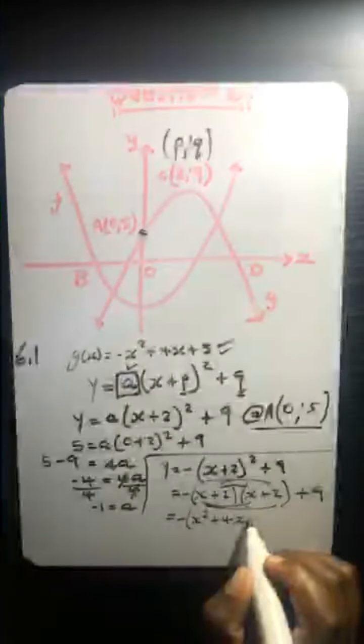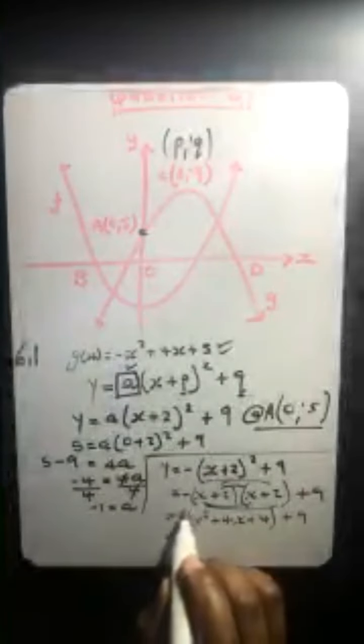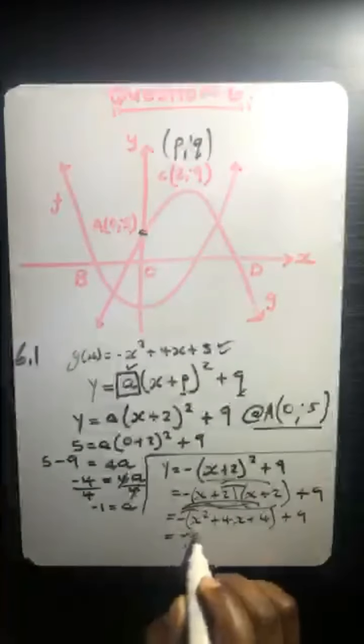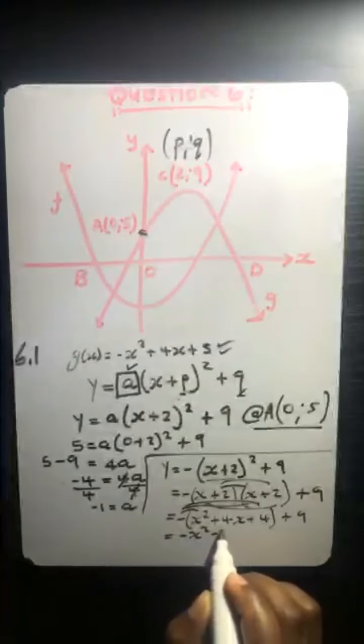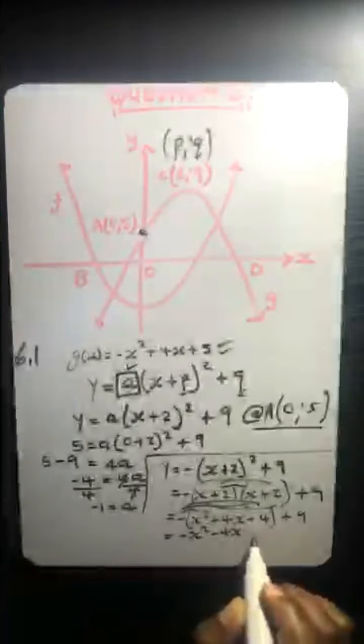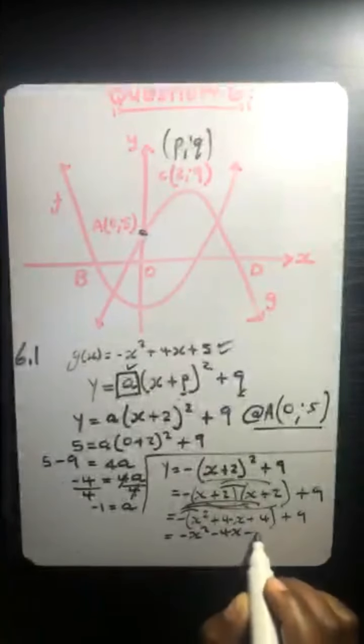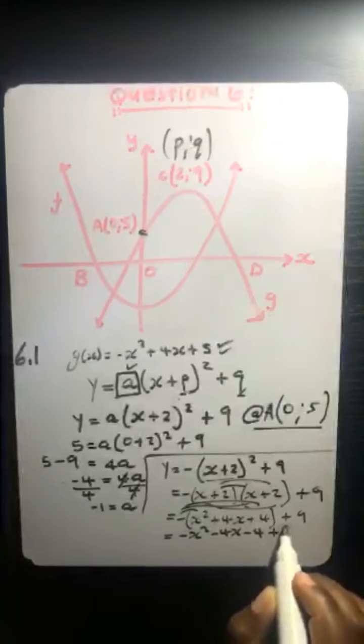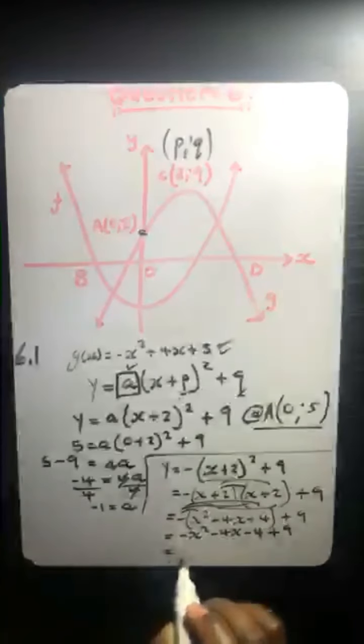2 times 2 is equals to what? Is equals to 4. But remember that 9 always. Then it's only now when you can say that by that, that by that, and that by that. You end up having negative x squared minus 4x. That by that is minus 4. And then you have plus 9 being equals to.